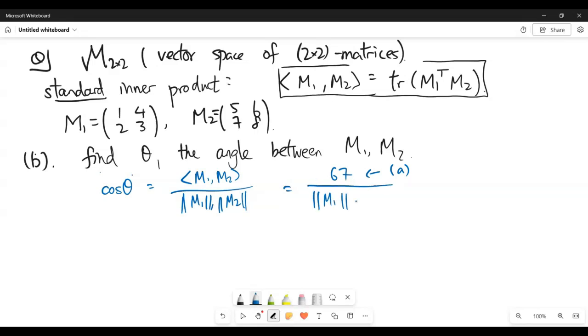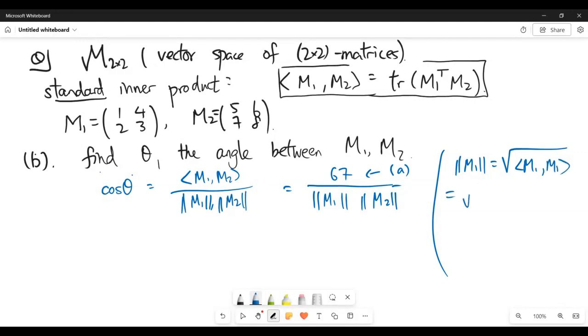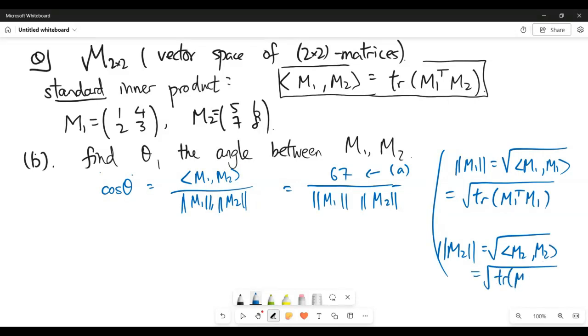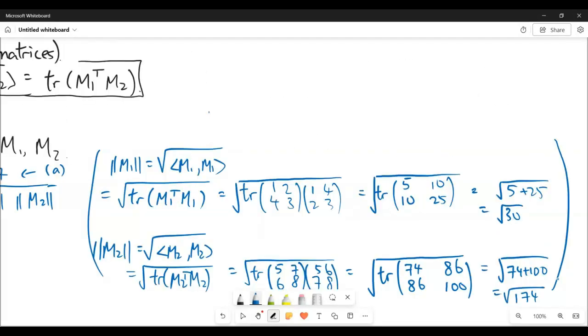So now you still have to compute the norm of M1 and M2. Of course, for the norm of M1 and M2, we have to use this formula, right? So you have to compute this. And same thing for the norm of M2, you have to compute something similar. So it's really a matter of doing some computations. I'm skipping it a little bit, and please check all the computations here. You're able to handle that.